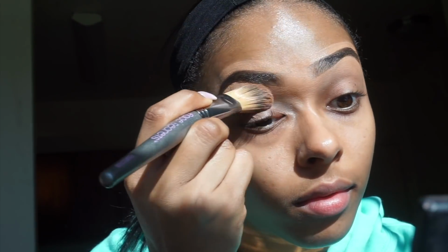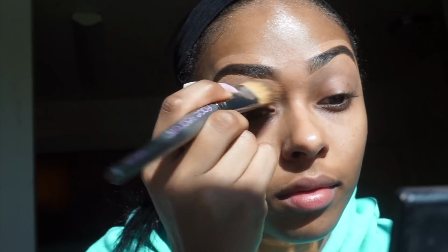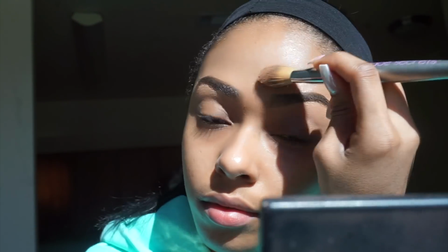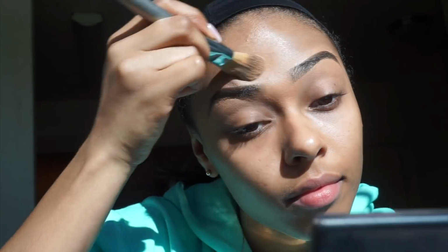Okay, next part in doing my eyebrows, I take a soft brush and blend that baby out. I'm just going ahead and spreading that product all over my face, making sure that I don't get it in my brows, of course. And I'm evening it out, making sure that I get it all over my eyes and the top of my brows.